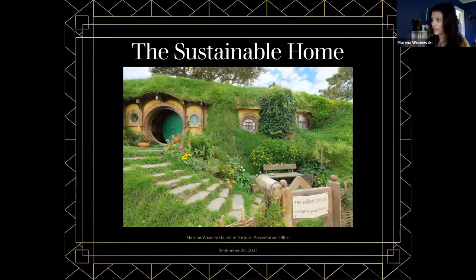It's a bit of a running joke that when people talk about sustainable homes, they think of something that's either a tree or a hobbit's den. But in actuality, most historic homes were built to be efficient by design. If they are maintained on a regular basis, they are quite sustainable. Today I'm going to talk about some ways you as a homeowner can improve the energy efficiency of your home. More information on each topic can be found on our website in our guide, Energy Efficiency for Historic Houses. As with most things, it's always good to start with a plan — and in order to create that plan, we need to set our goals.